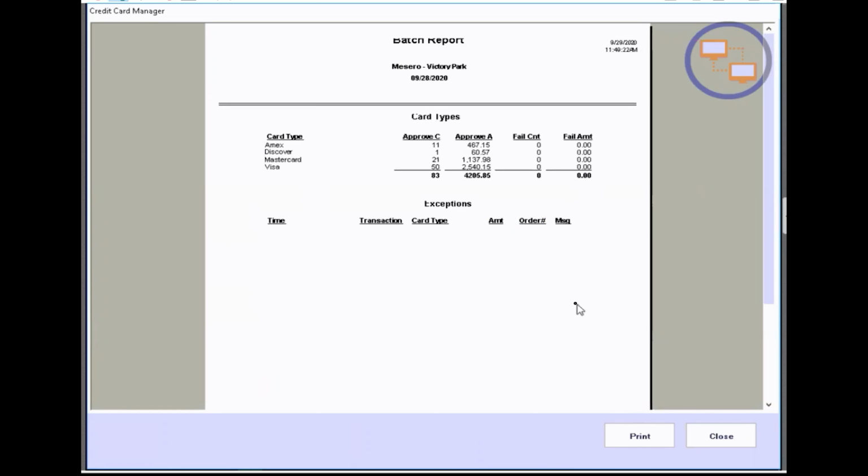Other systems we use allow the prompt. It tells them on the system, hey, it's a $20 tab and there's only $10 on the card. It'll come up and say, hey, there's only $10 at the time it's swiped, versus waiting until after the fact.